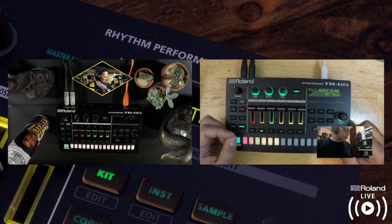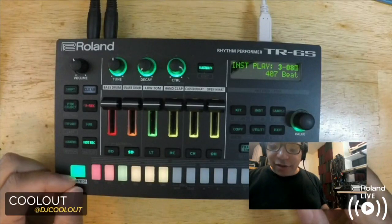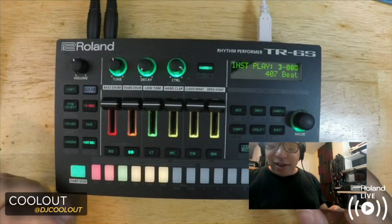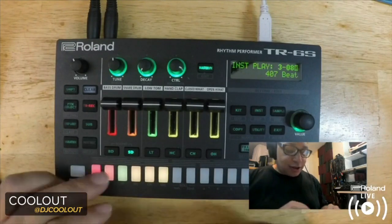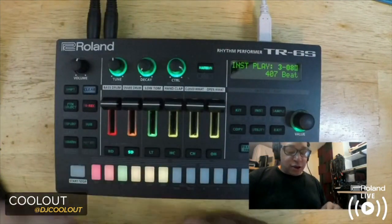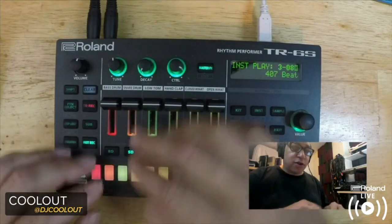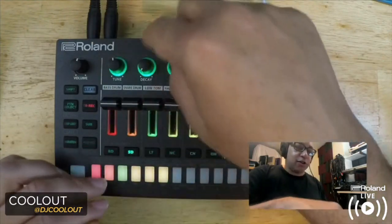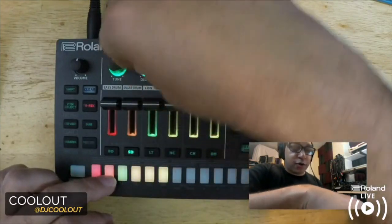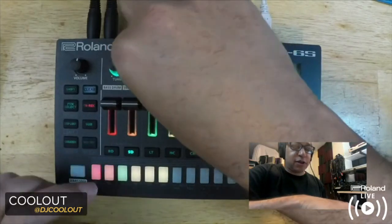Yeah, I have it here. So definitely, she came with that dancehall flavor, and I have the kit up here. I think that's bank 3, pattern 8. Yep. And there it is. So obviously you have the 6 sounds, and you have controls here at the top if you select the sound. For instance, we're on the snare. We can change the decay, which you heard in her performance.